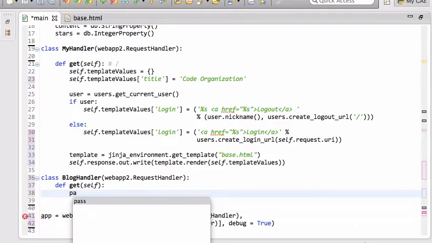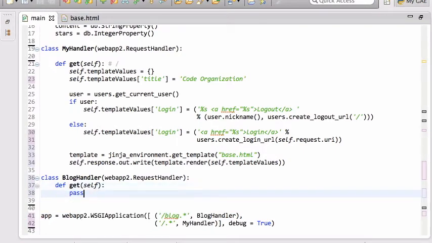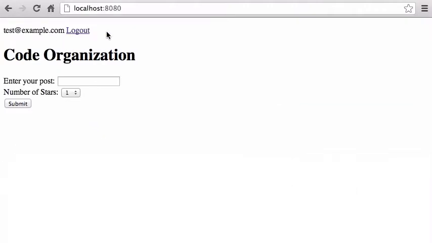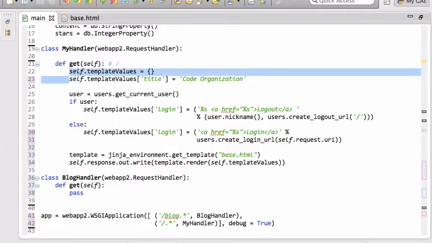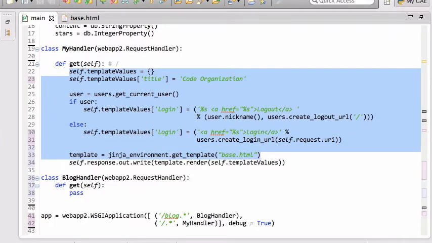So there you go. The first thing your blog page, /blog, whatever, is going to need to do is this stuff over here, right? You're going to need to get current user, and if the user is logged in, because this whole thing is that top login line, which we're going to assume every page in your website must have, right? You want every page in your website to have that top line that either lets you log in or log out. So what can you do? Well, you can cut and paste all that down here. You can just copy it over down there, but that is a bad idea, of course.